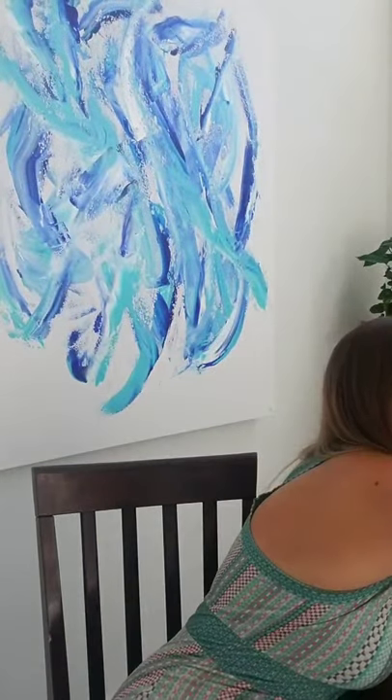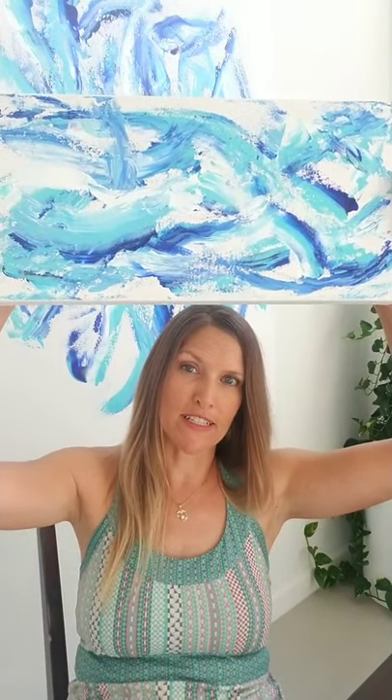This one here is another water movement piece that's abstract. This one is more of a current — the feeling of water that moves in one direction, be it a river, an ocean, or whatever. The title of this piece is Current, and that's what it's about. Instead of painting the river, we've got the feeling of that and the movement. These paintings actually move when you look at them, which is interesting, and I really enjoy the challenge of boiling it down to the basics of that.